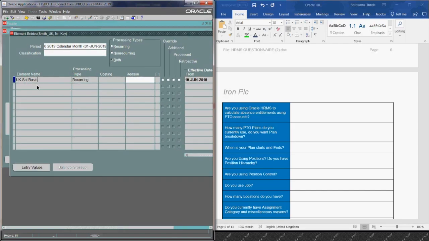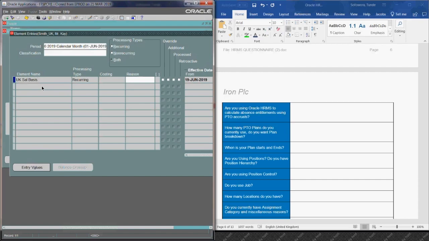once we create some element, it's actually called allowances. When there is a new entry, there might be some standard allowance which you need to give to that employee. It could be transportation allowance, it could be any form of allowance. You will need to add it here, but we need to create it first. Once we create it, then you can add it. It could be £30 a month, it could be £40 a month. Some of these allowances could be a deduction, or it could be an earning.